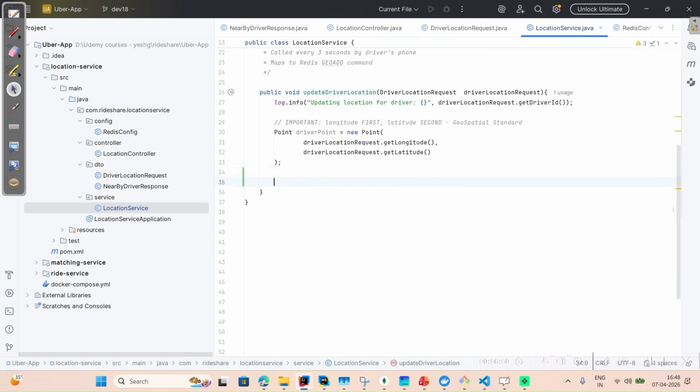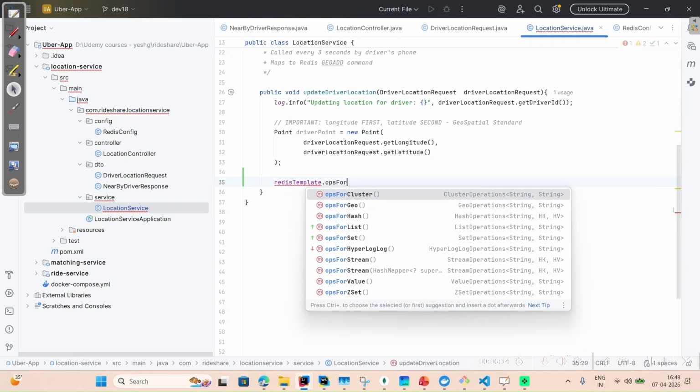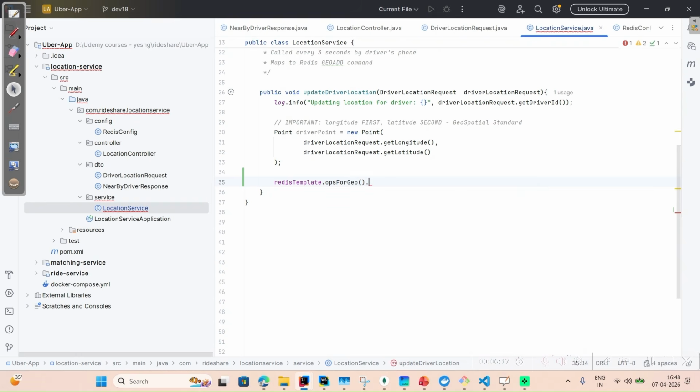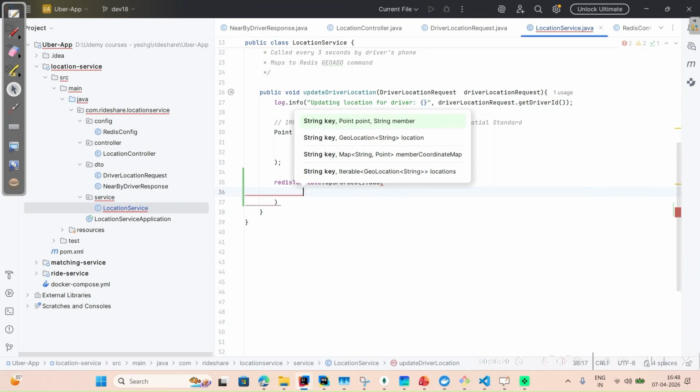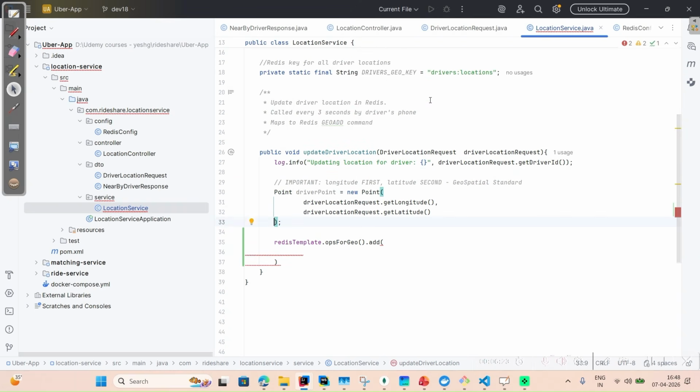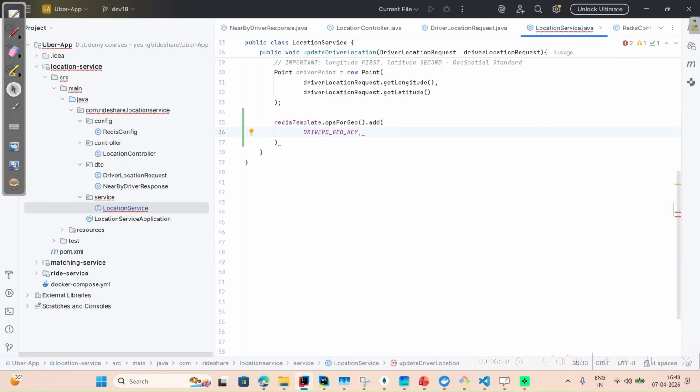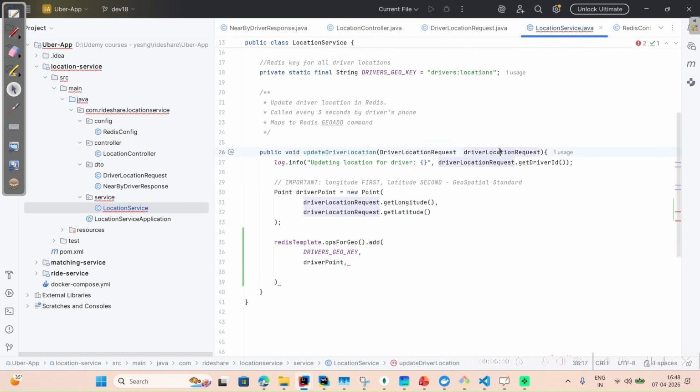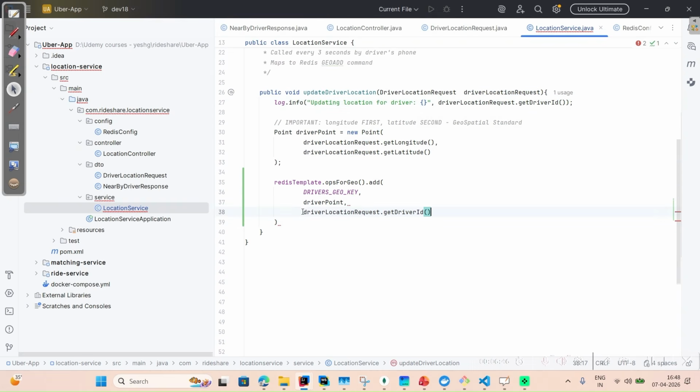So now redisTemplate dot opsForGeo, then we need to add it. First we need to pass the key, so this is the key. Then this driver point, and then driver ID. So driver ID, and that's it.